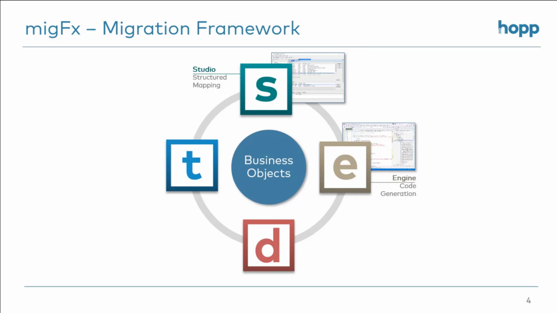Moving on. When you have a functioning engine, it can be deployed into the director. So now we are leaving the specification metadata world and we are entering into the operational world where we're actually executing the migration. So we get an engine from the code generator and that is deployed into the director. Director is also a Windows application, but it's like a client-server thing where you use this Windows application to remote control job processes that run somewhere else. It can run locally on your own machine, but it can also run on a different machine in your network. So you can have a powerful migration server that is dedicated to that kind of thing.